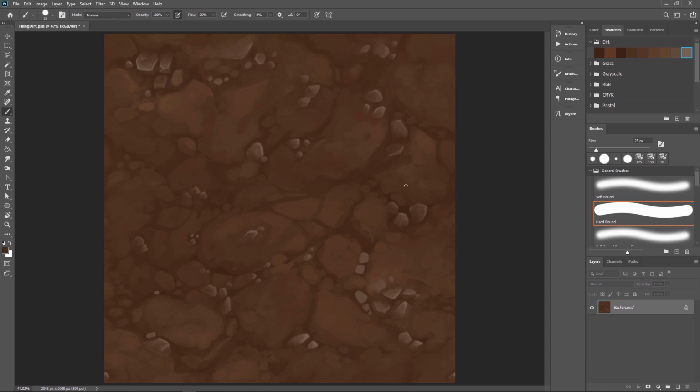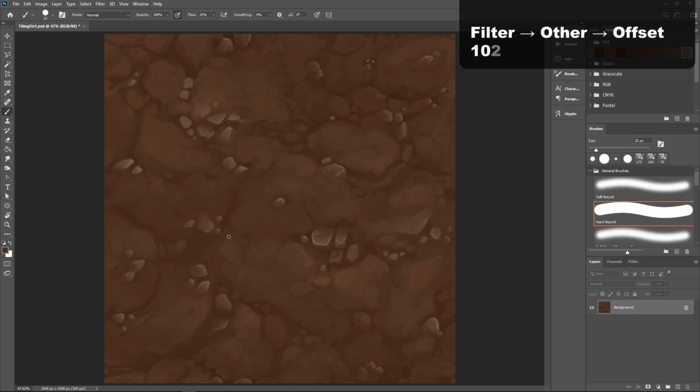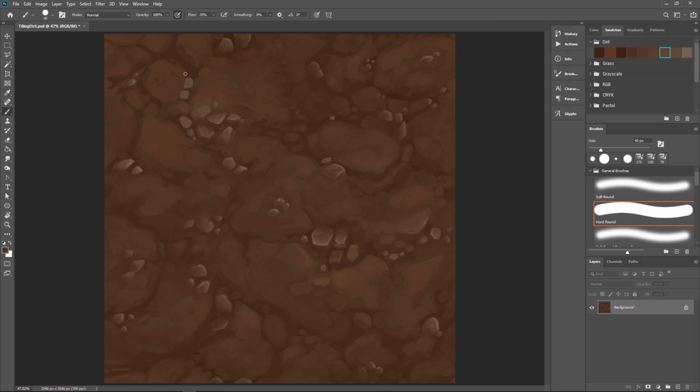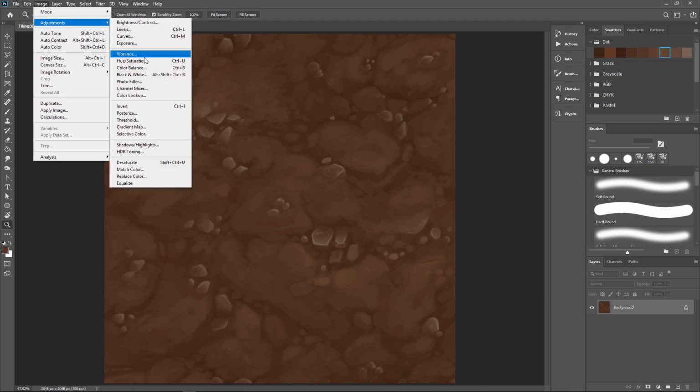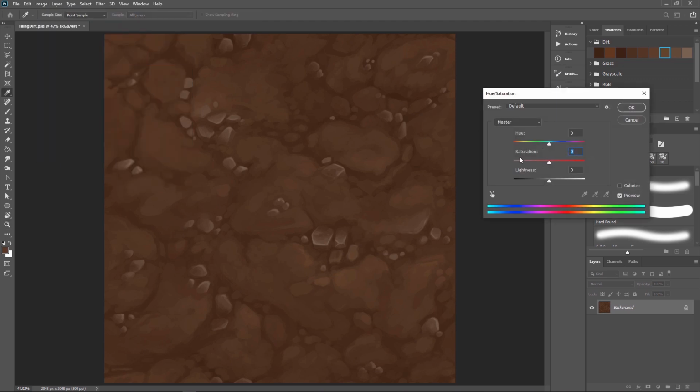Once you've finished brushing up your seams, you can get back to your original image by repeating the offset that we did earlier, and it's time to clean up any final details. Namely, this is just finding any lonely pebbles and making sure that they have friends, and adding maybe extra dots in the darker areas. Here I added desaturation to the whole image because I felt like it was too bright.